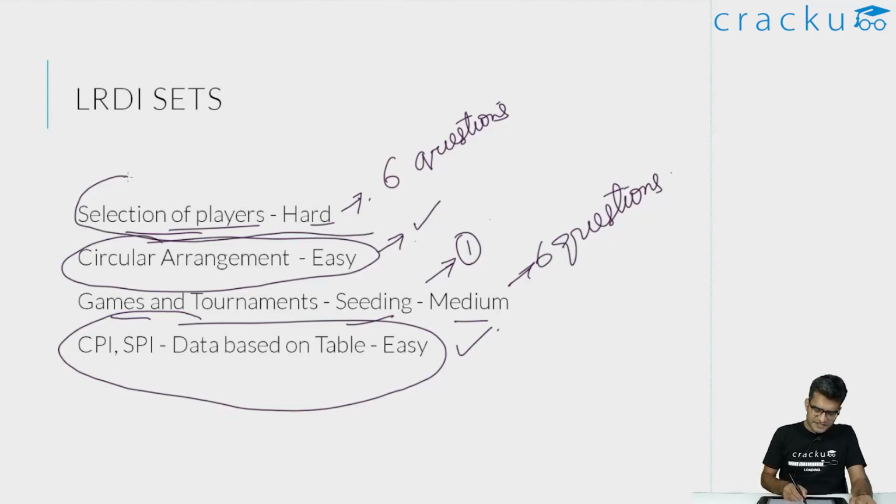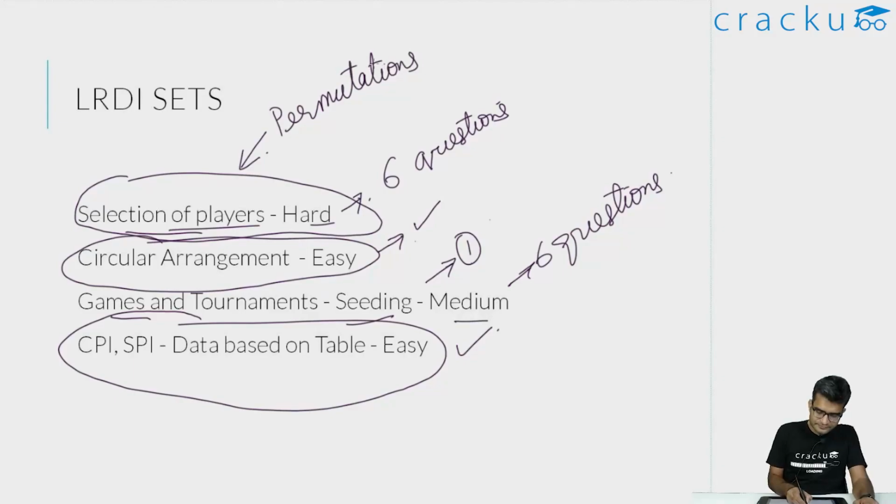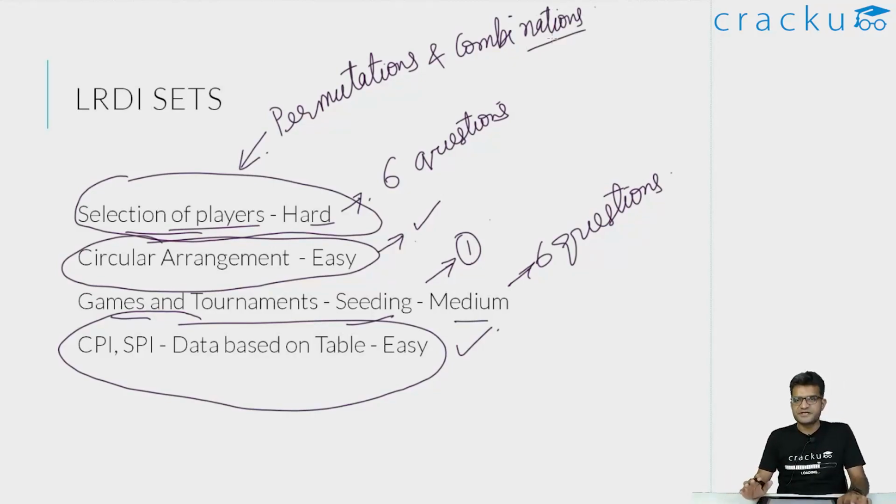With respect to the first set, which was the selection of players set, this I felt was fairly difficult because this also involved a lot of permutations and combinations. Now, in this set, even though people would have felt that they did the question and got it correct, there are chances for you to commit some silly mistake somewhere. Because the overall number, probably you forgot to multiply with 3 factorial, or probably you forgot to multiply or divide it by 2 factorial. There are many banana skins that are involved in this particular set, which is why I would consider this to be a fairly difficult set.